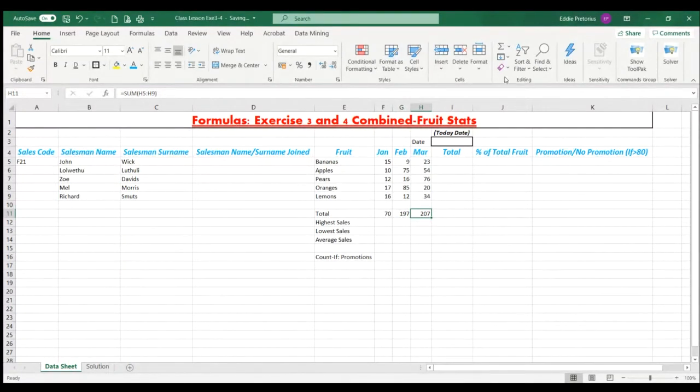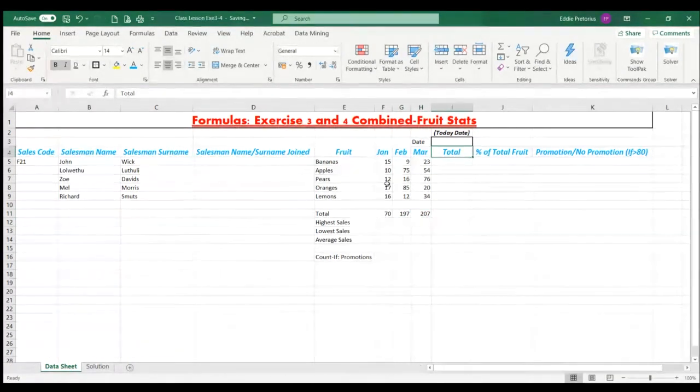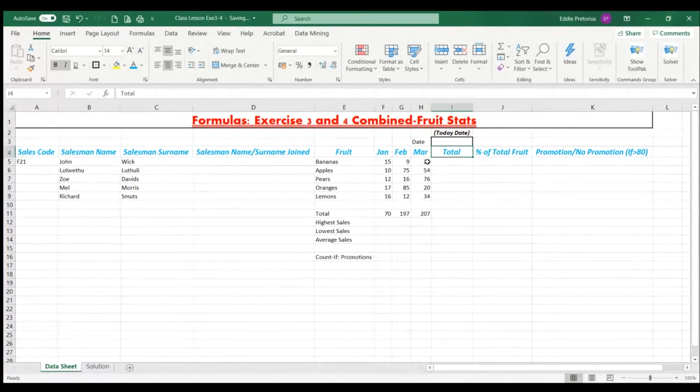Now check this out. What is this here? Total, same thing, but we're not adding down. In other words, vertically, we're going to add across now, horizontally. So 15 plus 9 plus 23, same thing. I click on there. I can click on auto sum. It gives me 47. Right. I can do this too. Delete. I can shade in all of that, and if I click on auto sum, it added up all the values for me.